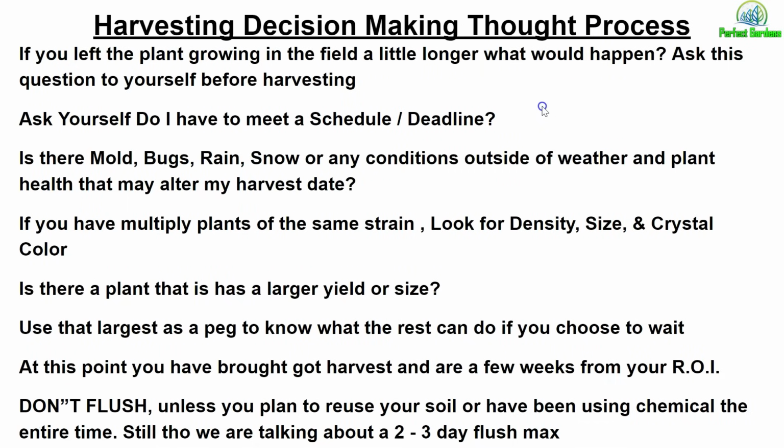No matter what, if you get to the milky or amber of any level and the plants are healthy, you have got to harvest. So just be proud of yourself, right? If you have got to the milky or amber and you're not sure, just remember you have got to the end of harvest to some point and you've gotten your R.O.I. So all you have to do is get through the curing process, set up a healthy way to store your crop, and it's going to last.